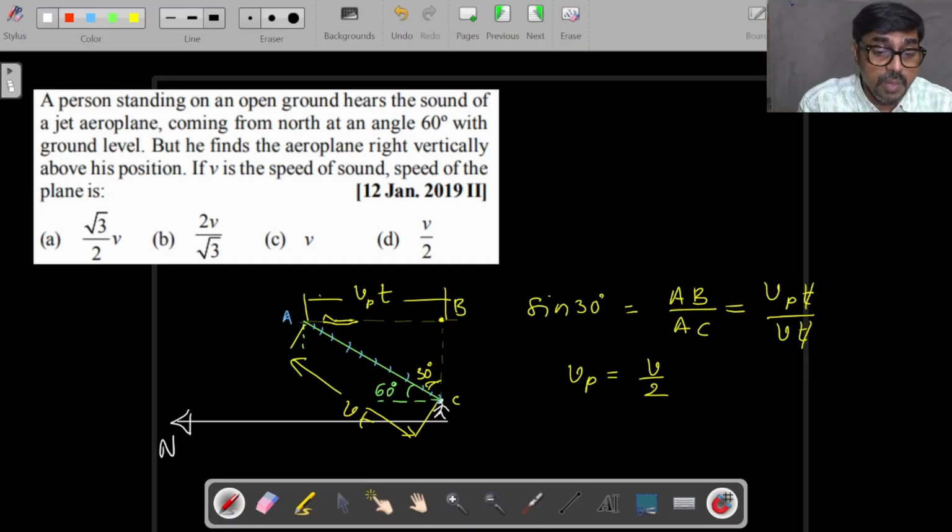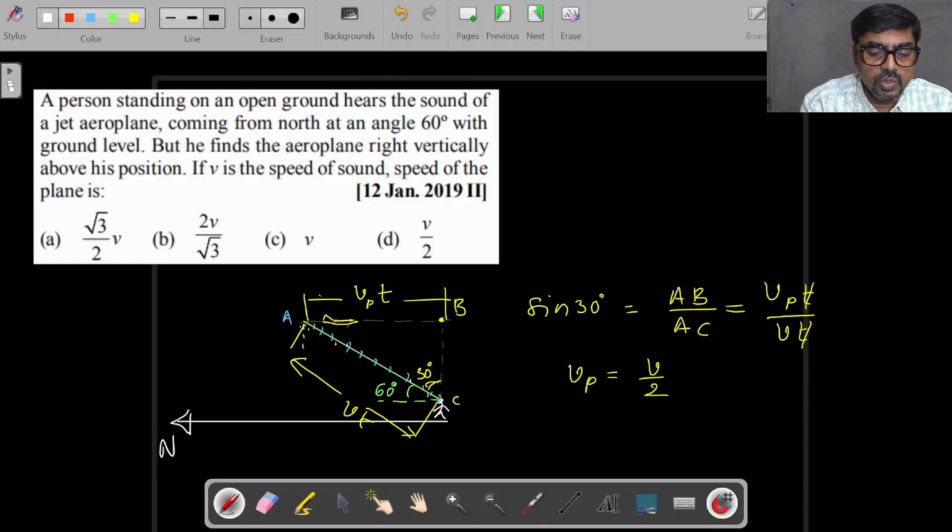So what would have happened was, let us say the jet we are taking here was here when the sound was produced, and the sound is travelling along this 45 degrees line, called the line of sight. By the time the sound pulse has come from A to C, the jet has reached from A to B, right above the person. That is why he sees the aeroplane is above, but the sound was produced some time back. So the pulse will travel along this green line, whereas the aeroplane goes along the horizontal line. By the time the plane goes from A to B, the pulse has moved from A to C. That is the basic idea.